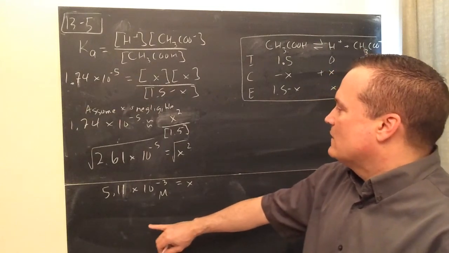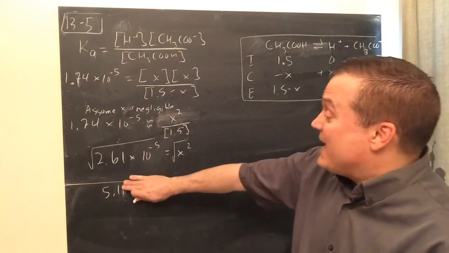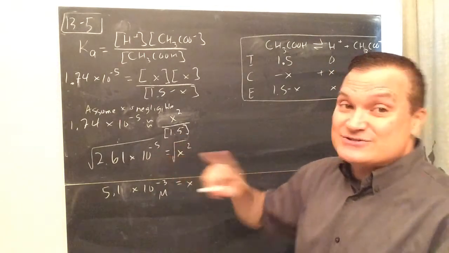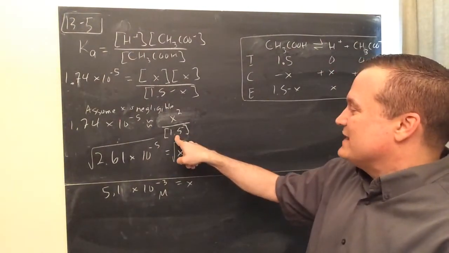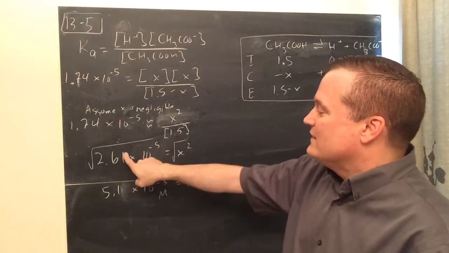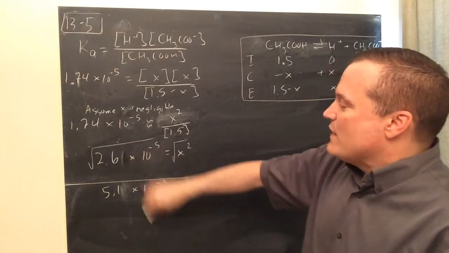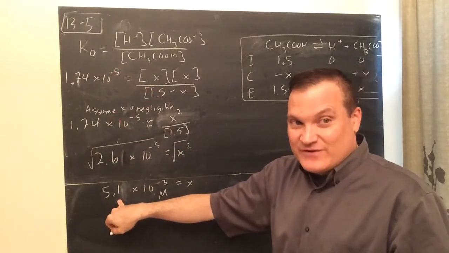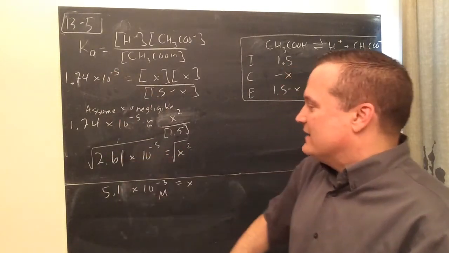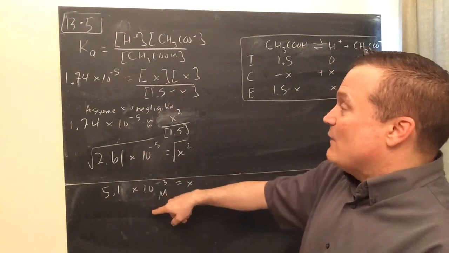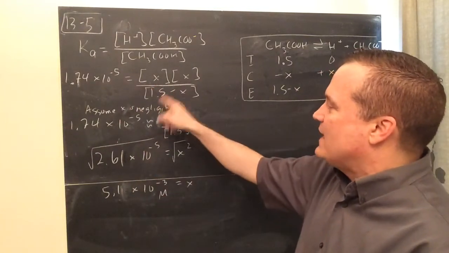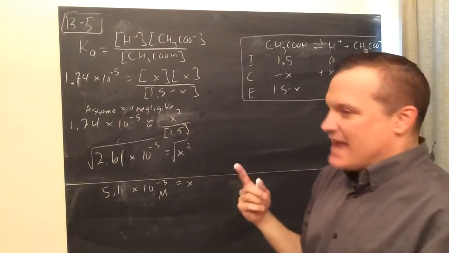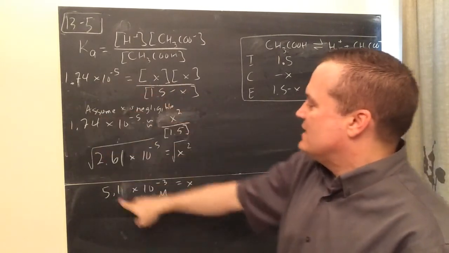Oh my goodness, bad me there. It only has 2 sig figs because of that. I checked it, and that only has 2 sig figs, so it should be 5.1. That should have been 2.6 too. Well, they don't care about what you have in your work. Sig figs only matter in the very last step. So you can do that in the very last step, and you might want to, because everything I did here was multiply, divide, or square root, and those all follow the same count rule. 2 sig figs there, 2 in your answer.